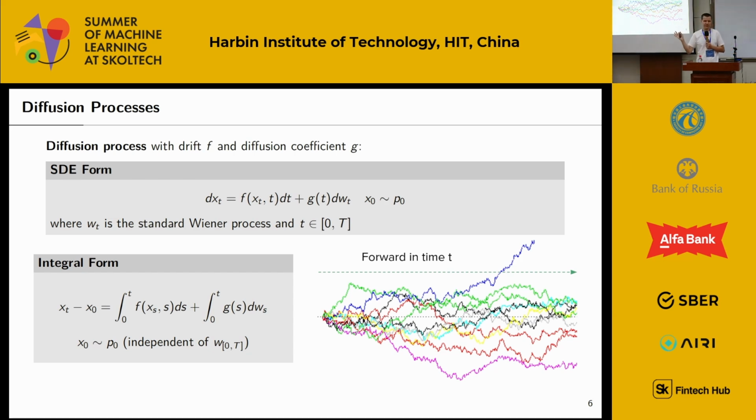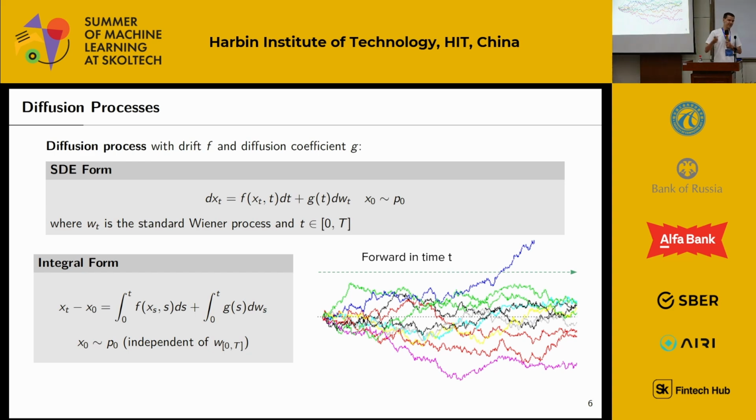In fact, this can all be generalized to a point-dependent noise schedule, but this is more complicated stuff. It's not actually really needed. So we will consider stochastic differential equations of this type. So what does this mean? In fact, it means that to get some particular point of the trajectory of this stochastic differential equation, we need to integrate this stochastic process. So in the integral form, we can write down this stochastic differential equation this way.